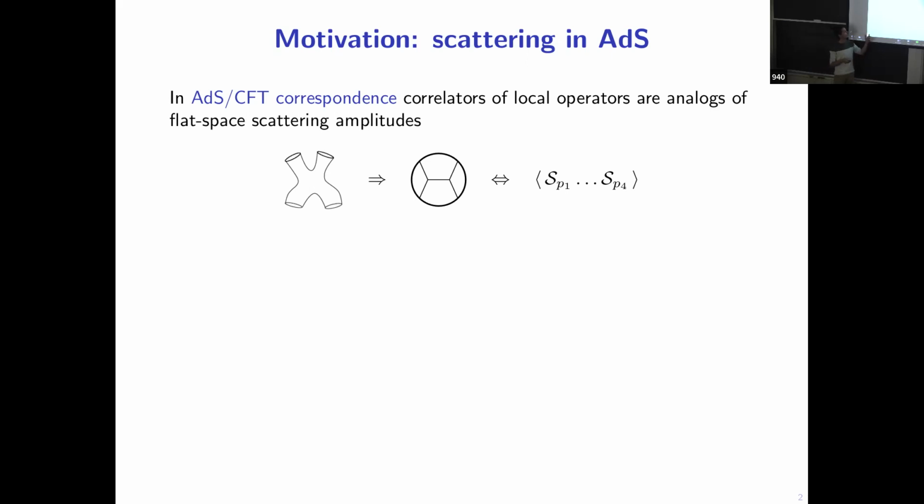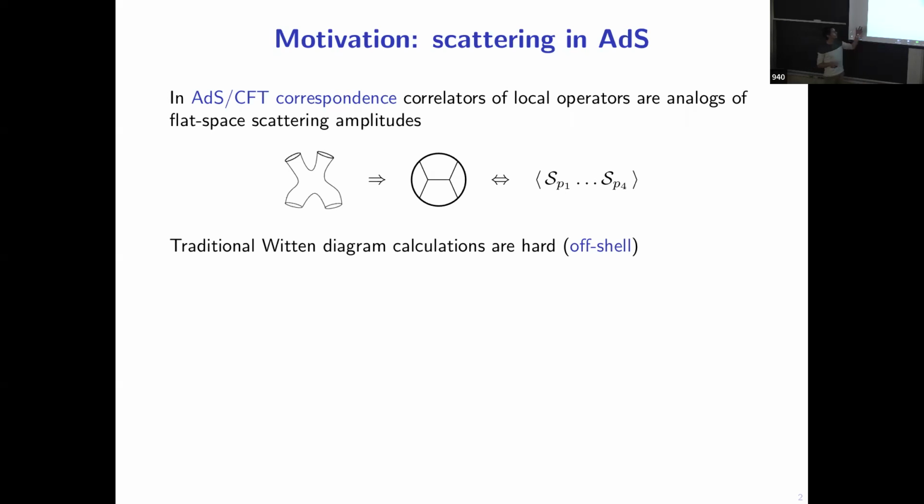And since we work in AdS, what we have to imagine is having some field in AdS and then bringing this field far away, close to the boundary of AdS. So this is the analog of creating some in state and some out state. And that's what I'm representing here schematically with this diagram. That's a so-called Witten diagram, and this is supposed to capture a correlation function in the dual CFT.